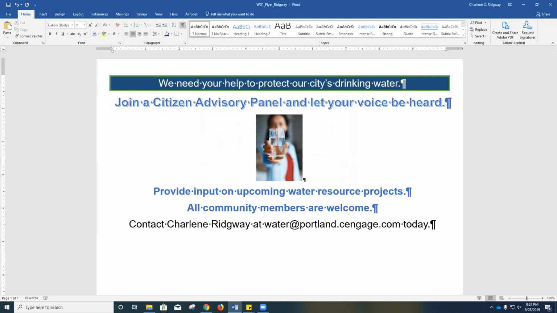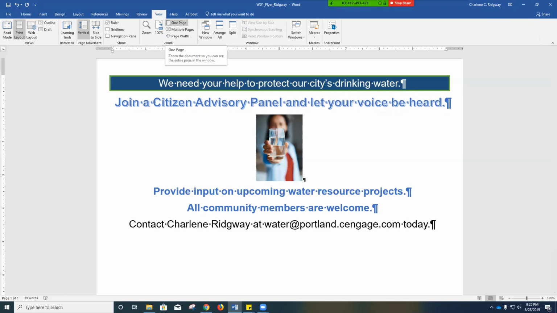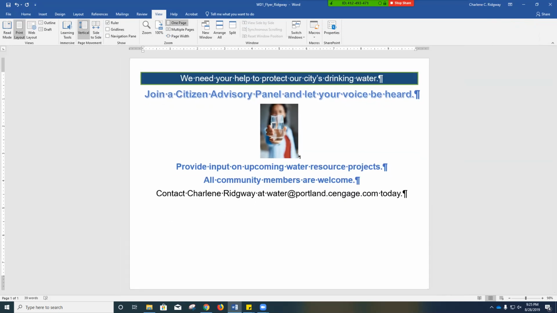All right, now we're going to move on to add balance to the flyer. David suggests formatting the last paragraph in the document with the same shading, border, and font color as we did in the first paragraph. Now this is pretty cool. We're going to be using the Format Painter to copy the formatting. On page 48, to use the Format Painter, change the document zoom to 1 page. So we're going to go up to the View tab and choose 1 page so you can see.